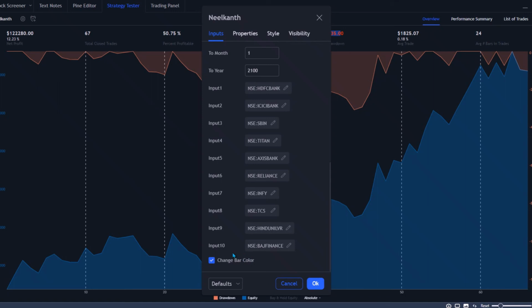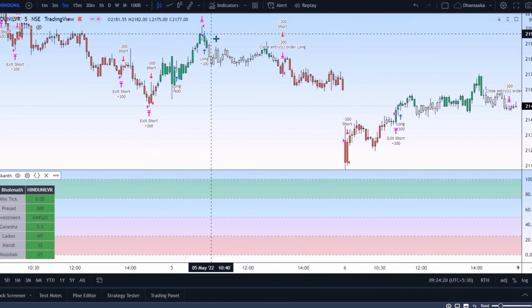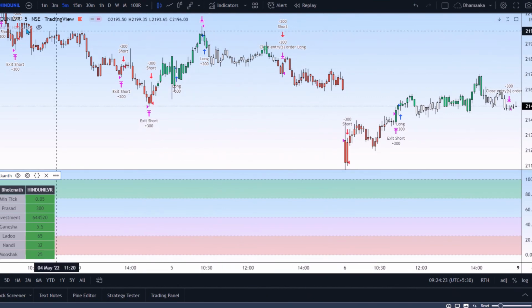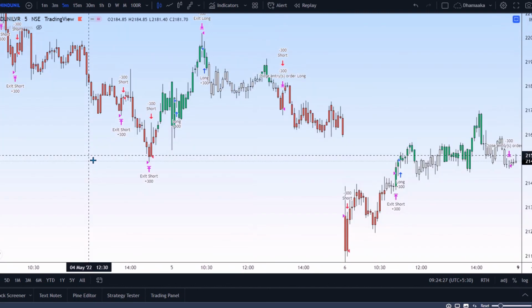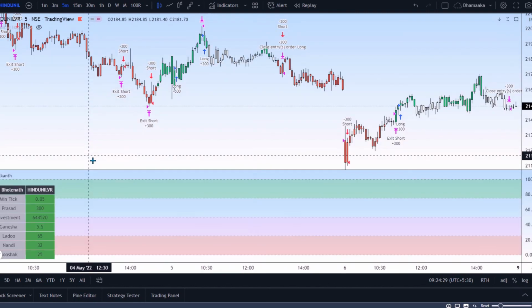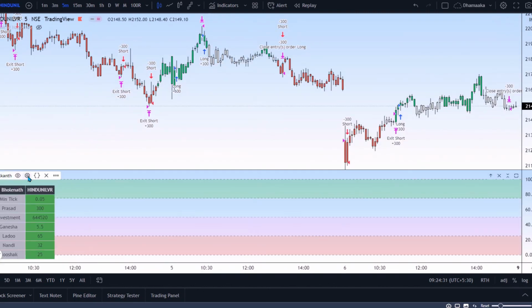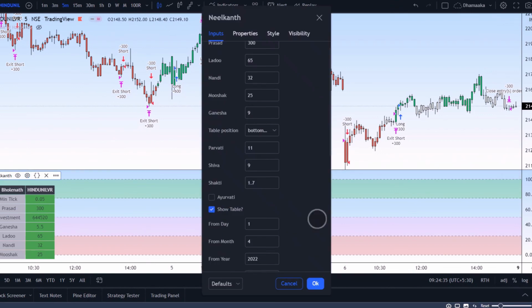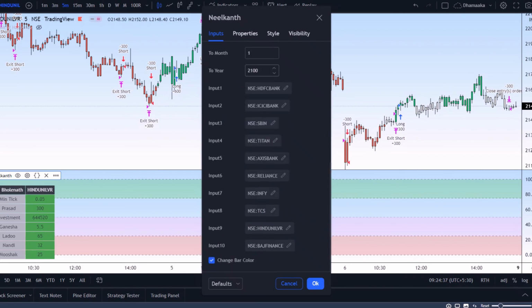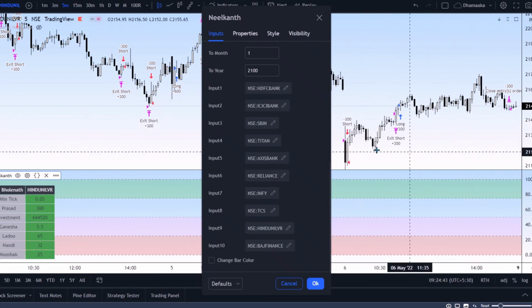Okay, and then if you don't need to change the bar colors, like these are bullish, these are bearish, and you don't need this table, just double click and it'll be minimized. Okay, if you still want to remove this, I have this show table checkbox. Just uncheck this and the table will go away. If you don't need these color bars, you can remove this and your original chart will come as is and signals would be there.